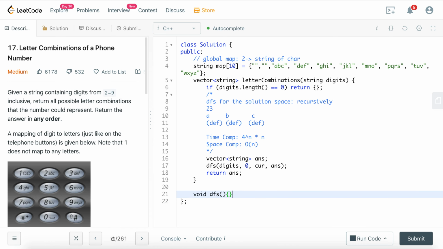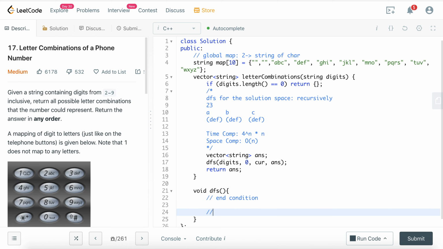For this one, I actually don't need to return anything. Within this, I have an end condition, and I have constraints and explore. For DFS, let's pass digits by reference to save time and space.